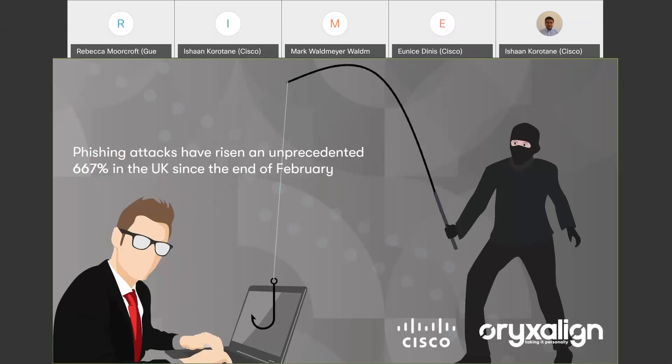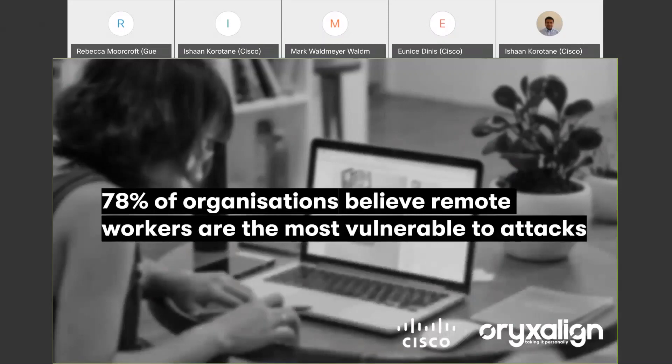A new cyber attack worth mentioning is 'fearware,' where cyber attackers are exploiting the fear of coronavirus to cause the victim to fall prey to cyber attacks, directing end users to false news sites containing malicious content. Many companies have already invested heavily in perimeter security, however working from home, users are no longer protected by these systems. A recent stat from ESG researchers found that 68 percent of branch offices and roaming users were the source of compromise within those attacks.